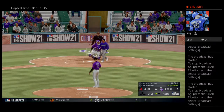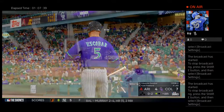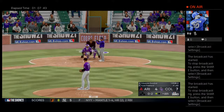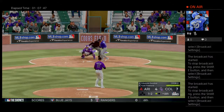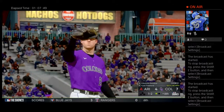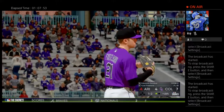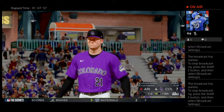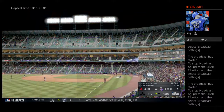Again, another foul ball. Yeah, you could tell he was ready for another fastball, but the pitcher went to breaking ball, and the hitter just fouls that one off. The next 0-2 misses, and that'll move it to 1-2 now. Definitely not what you're trying to do here. 0-2 with a curveball. You see a lot of guys elevate a fastball like that in this situation, but a curve like that is just asking to get punished.